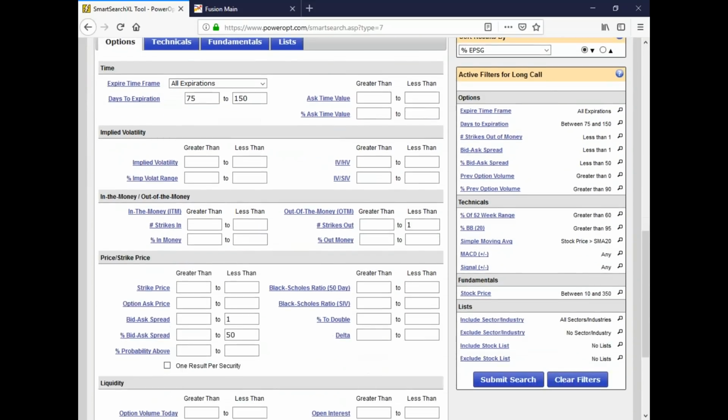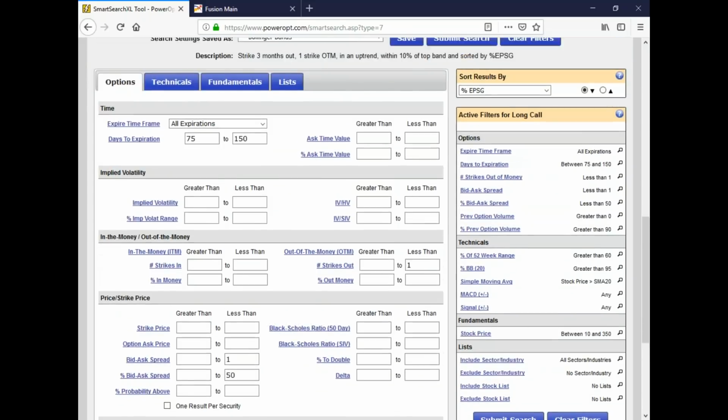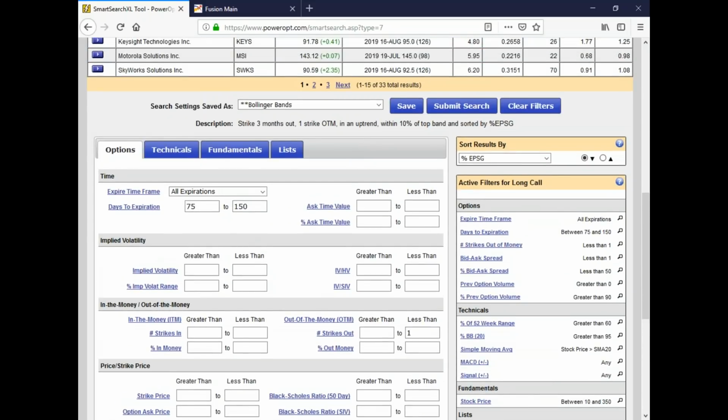We've created some other searches here during our sessions. But if I wanted to see a high option volume, let me go back. In any search for any strategy, you'll have 4 sections. Your options criteria, you can set range in or out of the money, IV ratios, time to expiration, strike price, Black-Scholes ratios, minimum bid, minimum ask, and more. Then you can set your technicals for the stock, your fundamentals, or just screen against a specific stock list or create your own stock list as well.